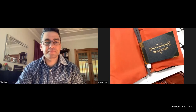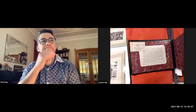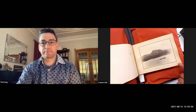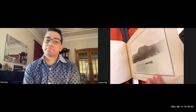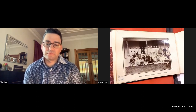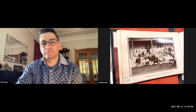Cool. So the next item I'm going to be sharing today is the Simpsons album, Visit of the New Zealand Legislature to the Cook Islands and Other Islands in 1903. So these photographs were taken in 1903 on behalf of New Zealand and the Legislature as an opportunity of seeing Cook Islands and other islands that were annexed from the colony in 1901. So all 15 islands were visited on this voyage, and the total distance traveled was 8,015 miles. So over 7 weeks, they were able to visit all the islands of the Cook Islands, but also some of the other islands, like Niue, Tokelau, Samoa, and Fiji.